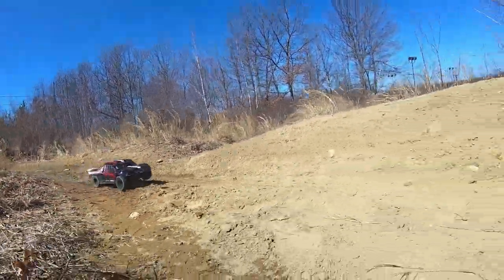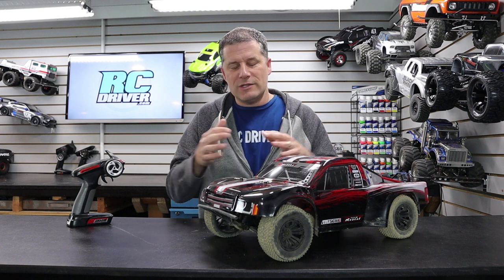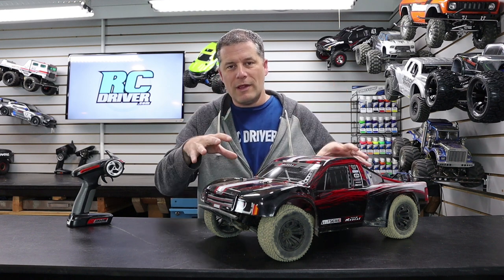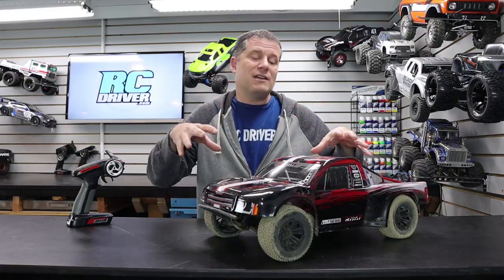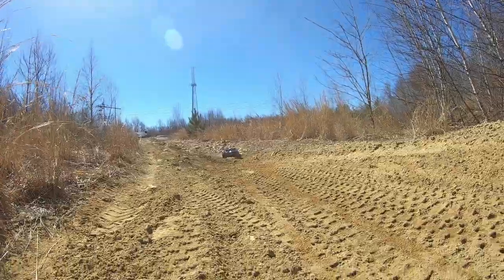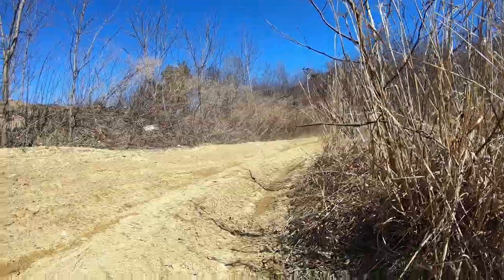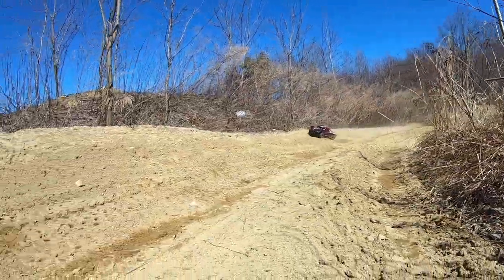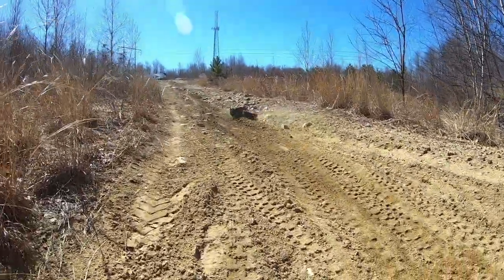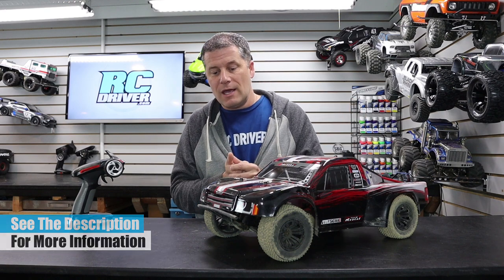Now, this is from the Redcat team line, and I believe the quality of that is a bit higher. I know some of you are jumping, waiting to go into the comments section that you know what the platform is on this. And yes, Redcat does work with suppliers, and maybe you've seen this platform before. I'm not going to go and mention that. This is a Redcat vehicle, and I like to just discuss the company that offers this truck, but it does have a great racing background to it. And it's very cool that Redcat went out and found a high quality vehicle to add to their lineup and put their touches on it and offer it. It's got great support through their website, and I really like this truck.